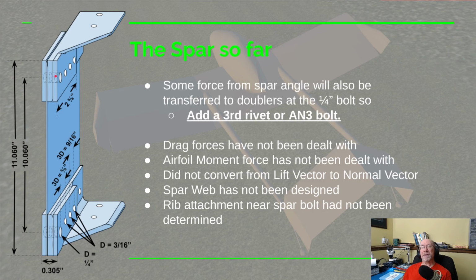There's other things to include in here. I've referred briefly to them before, and specifically drag forces. Drag forces on this outer panel are going to try to pull the wing back. That will put tension loads on both of these bolts here. So it'll decrease compression loads up here on the top, but increase tension loads here on the bottom. So that's going to be an issue for this bottom bolt we need to at some point take into consideration.